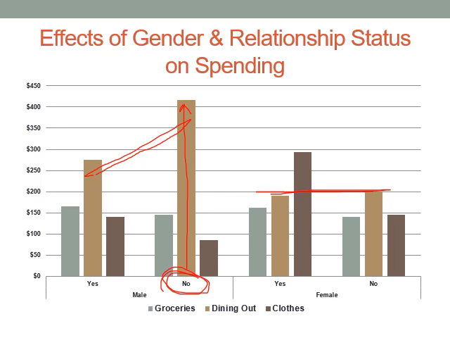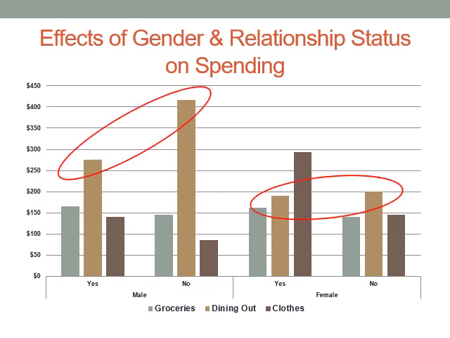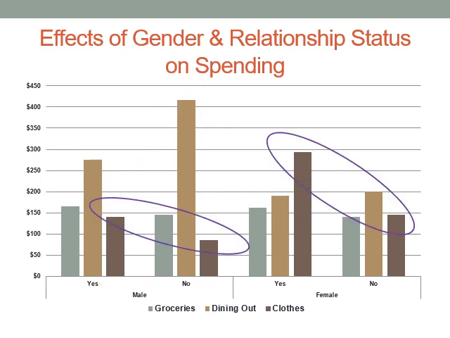One student summarized it succinctly one semester when they said that these men in this bar are thirsty. So they're at bars buying lots of drinks for themselves and for women, potentially trying to enter into this in a relationship category. We look at some of these other bars. The grocery spending, it doesn't look like there is much of a difference in grocery spending, regardless of whether or not you're in a relationship or not.